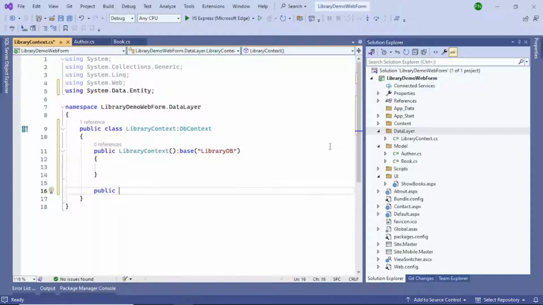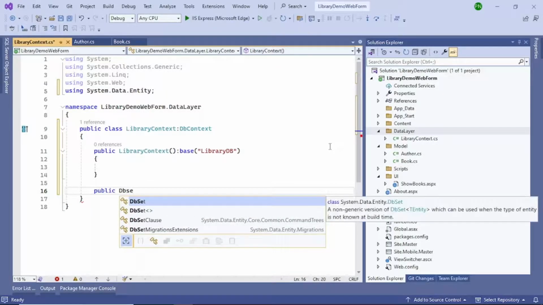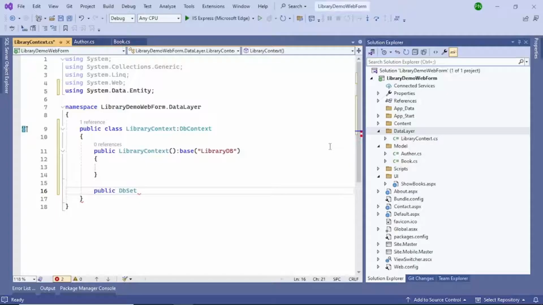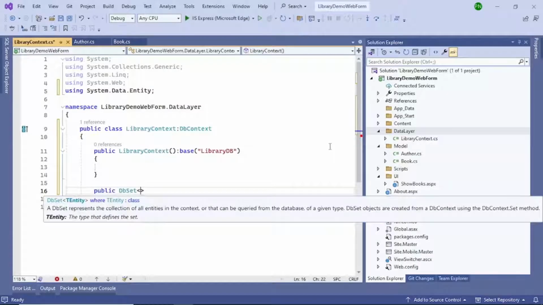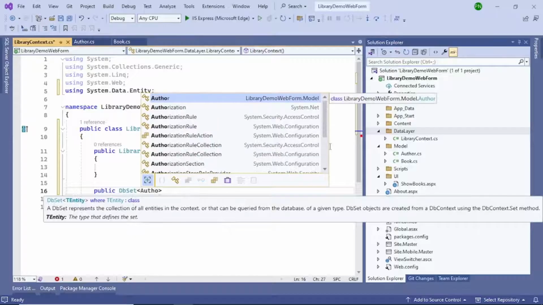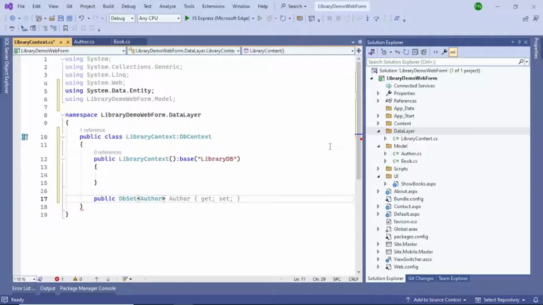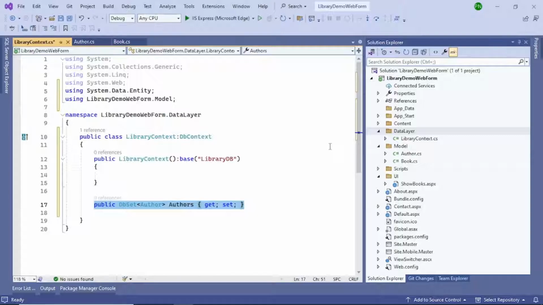So public DbSet class is used here. You have to use this and you have to name the model here, the model class name. So Author, and then we'll say Authors get set. Similarly, let's copy this. We have to do it for Book.